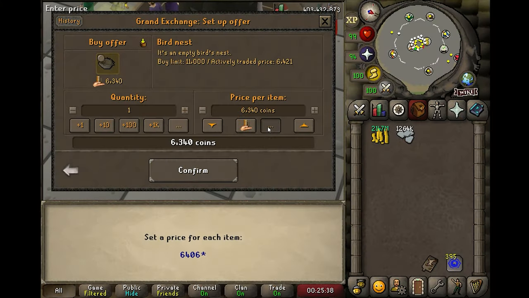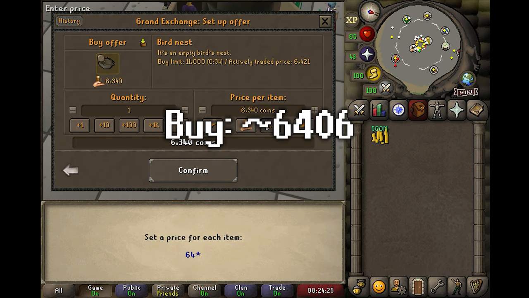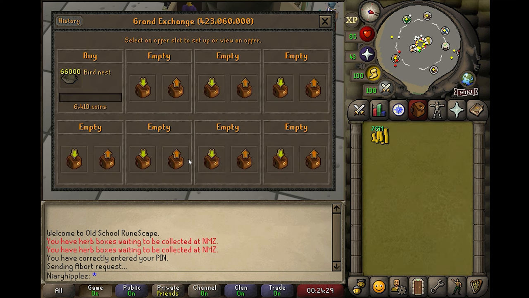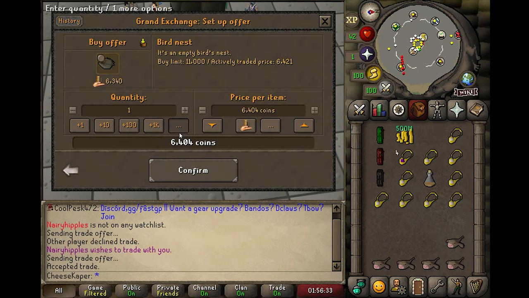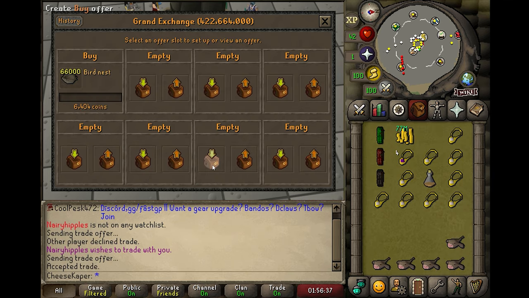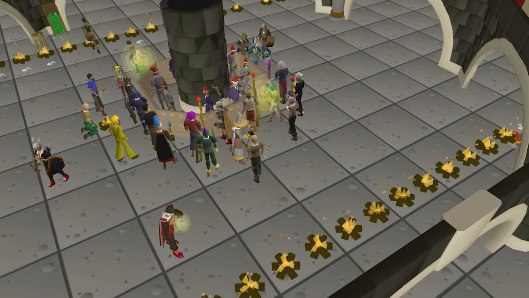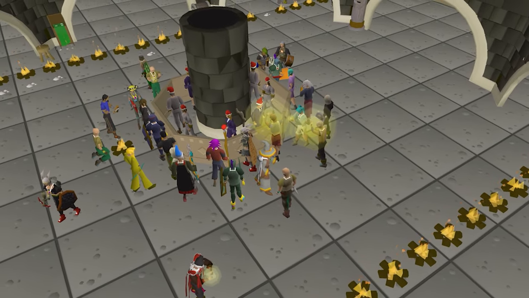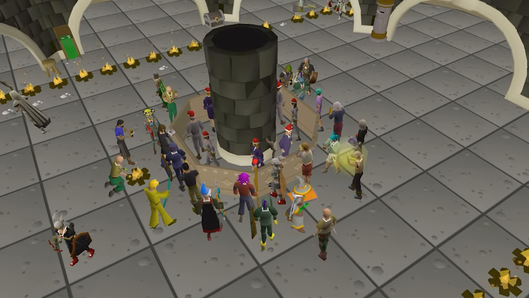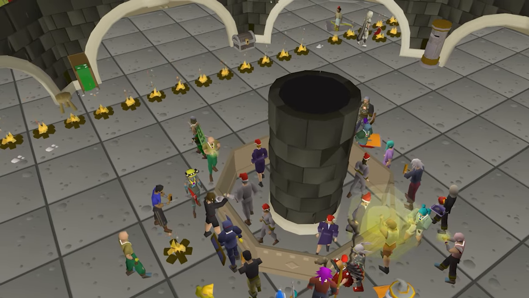So in these next clips, you can see that the active trade price is actually around 6,421. And I'm putting offers in a fair bit lower than this, at around 6,406, give or take a few GP across each account. This is above the median price, but below the actively traded price, which is in reach to grab all of the nests which are sold at the median price and below, whenever the higher buy orders from those other players are on cooldown. That is my opportunity to snag the nest at a good price.